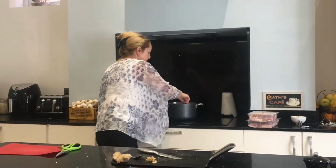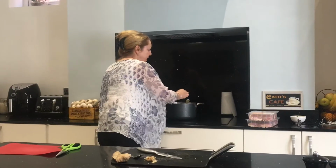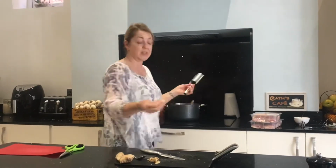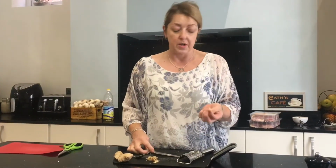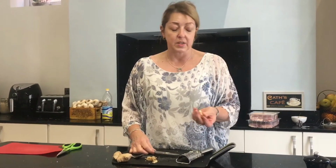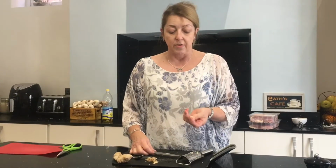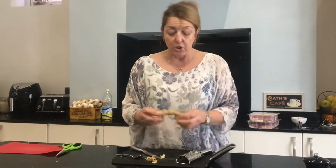It's really used in a lot of, as I say, Asian cookery, but it's also really good for digestion, and I quite often have a piece of that. Don't even peel it, I stick it in hot water and have it in the morning for a drink. And it's meant to be quite good for your digestion, ginger tea. Fresh ginger is a bit strong to eat, but it's really good for digestion. And that's all you do, and that's your first bit of the curry.